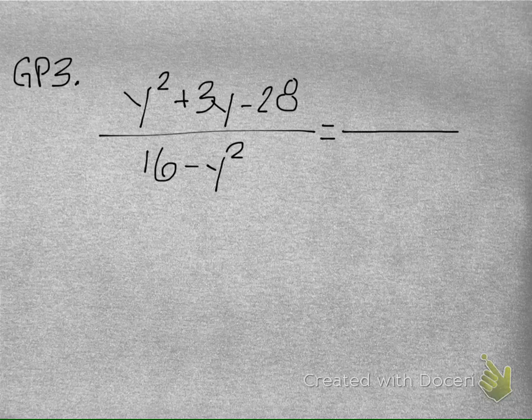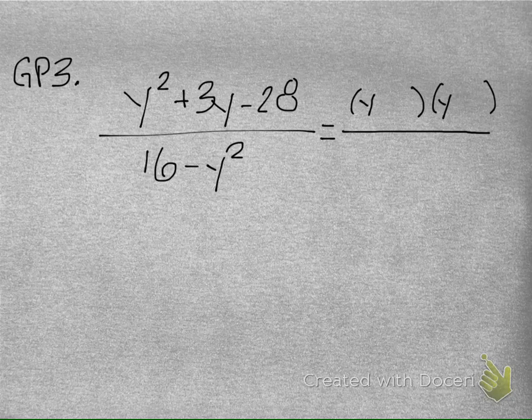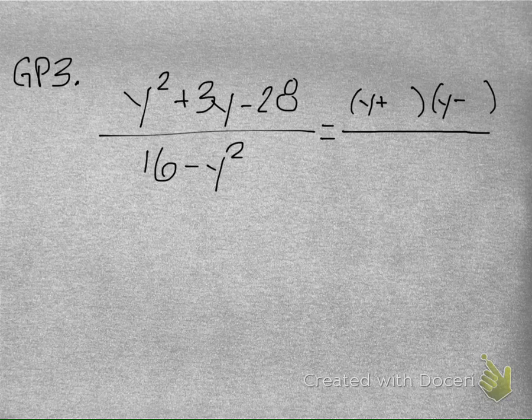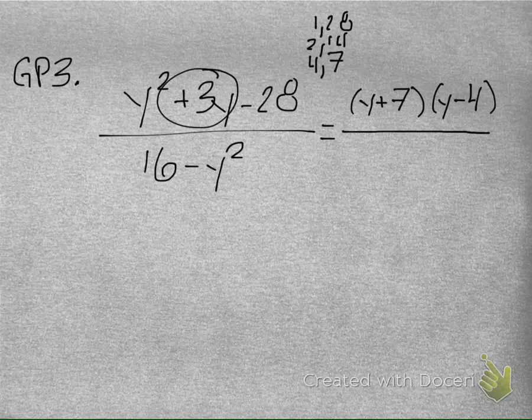The solution to this, taking a look at that numerator, you do have a quadratic in standard form. It's a trinomial. There's an a, b, and c term. a is equal to 1. I see that my PQ is equal to 28, and it's a plus-minus situation, which means we'll have a plus-minus binomial. The only way to get a negative C is if you have a plus-minus. I see that I have 28, so factors of 28 are 1 and 28, too big. 2, 14, still too big. You have 4, 7. That will definitely work. 7 minus 4 is 3, and I want my larger number to be positive, and that will give me a positive 3 for my B term.